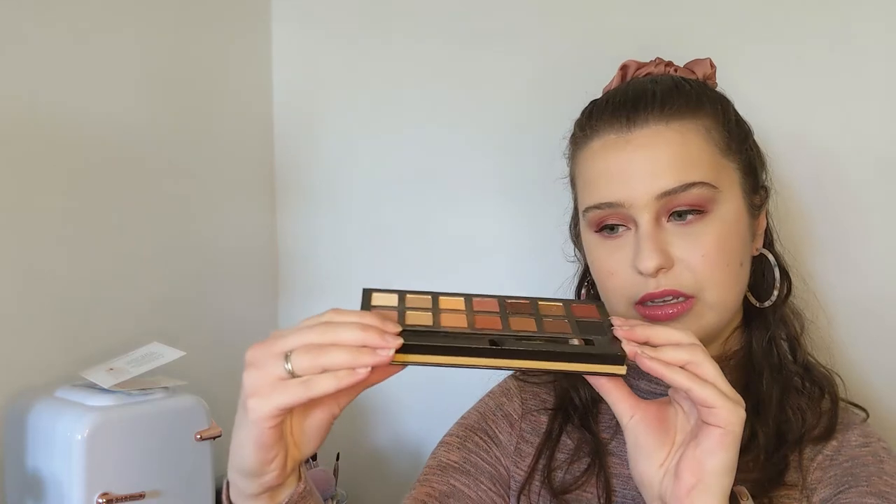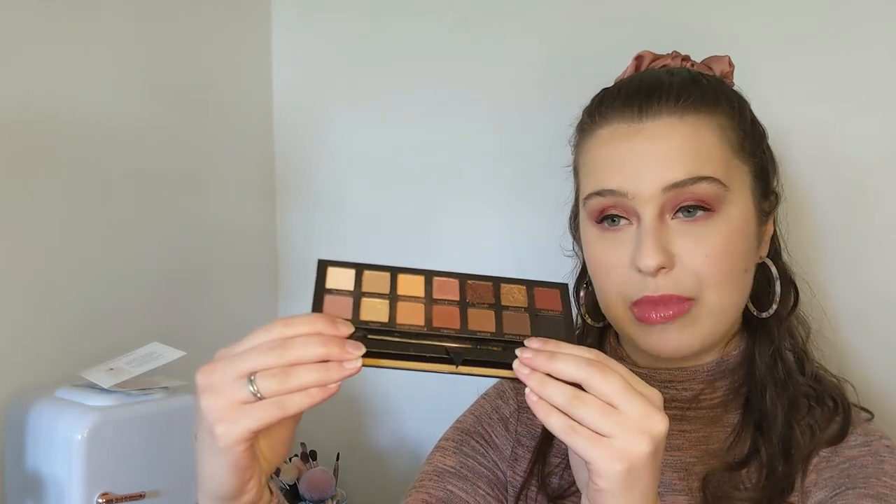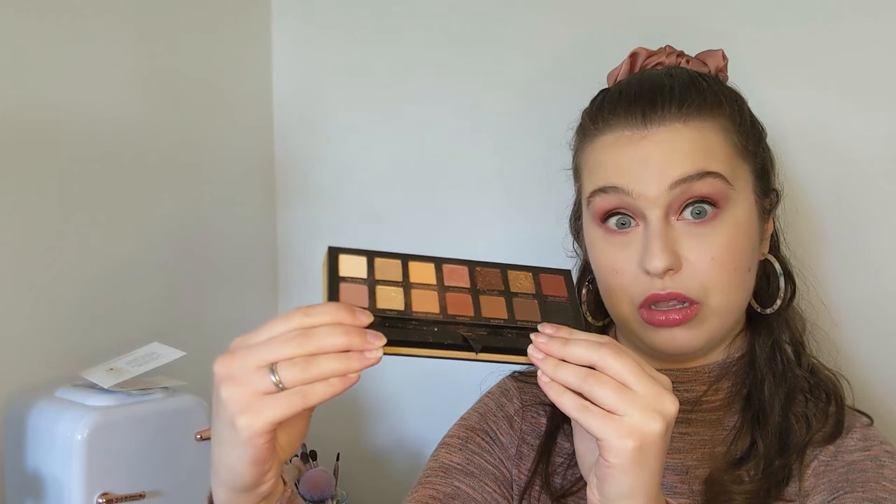Let's talk about an eyeshadow palette — the only one on the list. What's been replaced is the Anastasia Beverly Hills Soft Glam. I really like this palette; I haven't had it for long but I used to use my mom's whenever I'd visit my parents. This sultry shade is hella broken — it came like that — so I don't want it crumbling all over me. My Soft Glam is pretty well loved; I've had it in my collection for about a year or two. I like Anastasia's formula, but there is a palette that has really replaced it where I don't even reach for this much anymore.